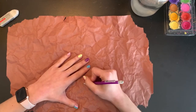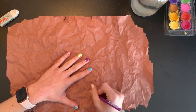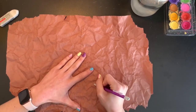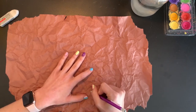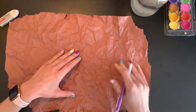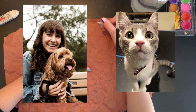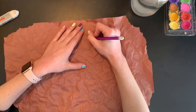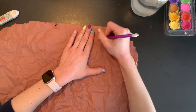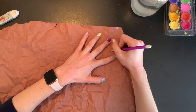Down here at the bottom, I'm going to draw a picture of a Chromebook — I'll make that nice and simple by using two rectangle shapes, one for the screen and one for the keyboard. I can draw the screen and then some little keys on the keyboard to show tools we use today. I also want to draw some animals — I have a dog and a cat, so I'm going to draw a little cat face and then add some paw prints for my dog. It's going to be a little tricky to draw on your textured paper, so your pictures won't be perfect, and that is okay.